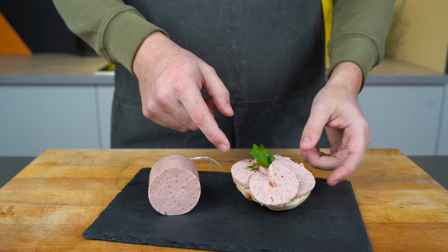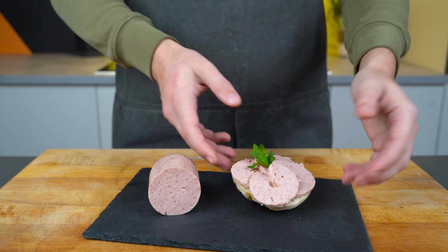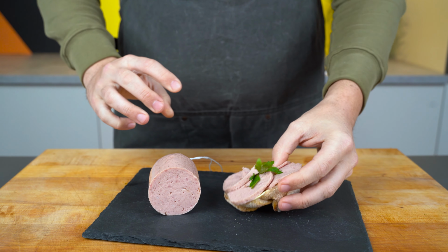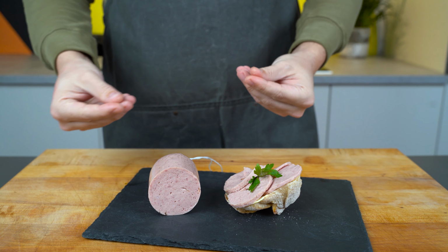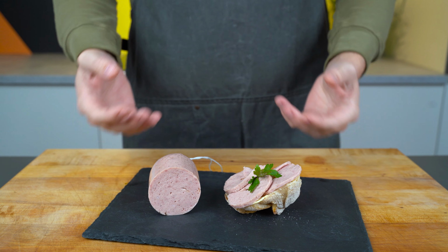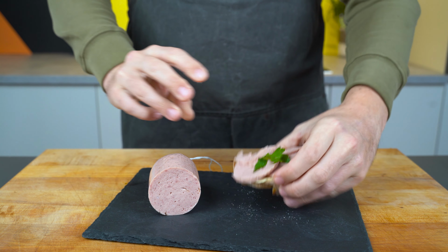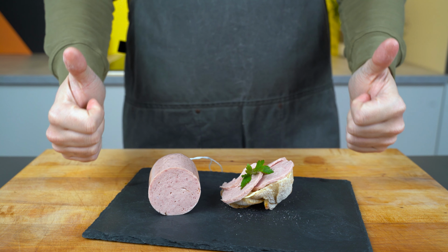I put it on a brötchen with some butter, and I think it looks nice, but let's see how it tastes. And yeah, what should I say? It's definitely something special. It's this rich umami bomb, comes together nicely. Yeah, it's so good. I need to get another bite. It's definitely special, but I would say try it out for yourself. It's something you either like or you don't, perhaps.